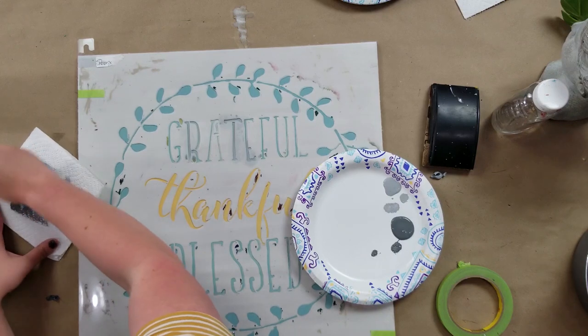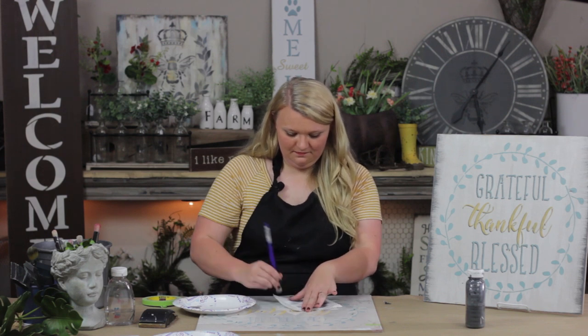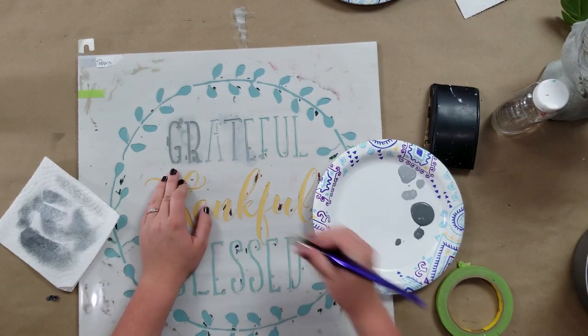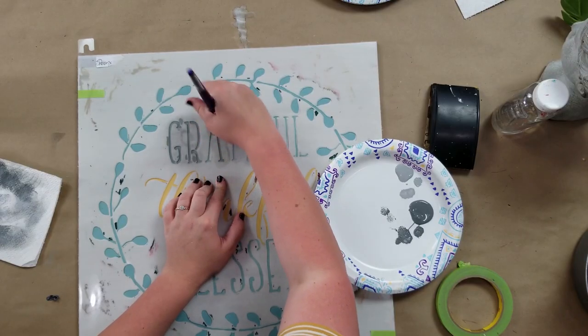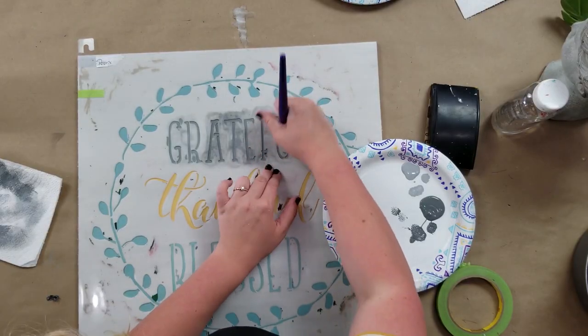I do recommend if you have a lighter background, go for a darker paint. Again, just that stenciling process — make sure I'm wiping all my paint off, getting that nice dusty color. Sometimes if you have a dark enough color in contrast to your background, you can get away with doing the drop shadowing in only one coat, though I typically still do two — I just really like how true it looks.